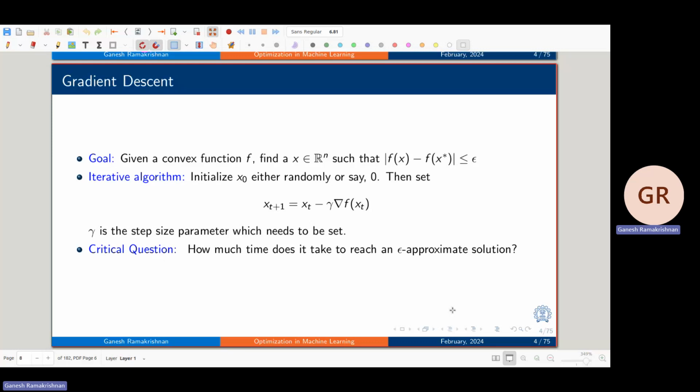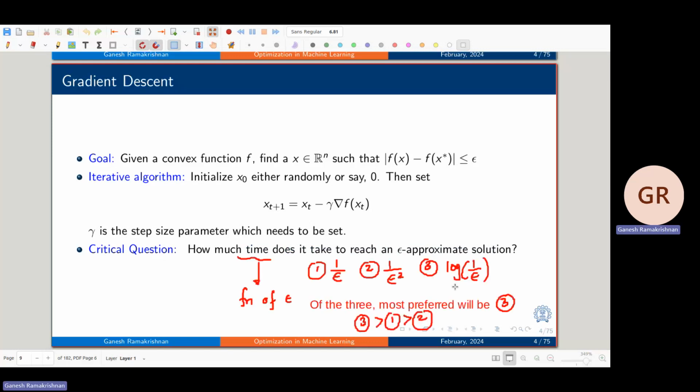So we'll see a little more on why certain conditions might be effective. But empirically, this is what you would do. Sometimes you'll take a combination of these two functions. Right, so now when you say how much time does it take, there are two aspects to it, right? It'll be a function of epsilon. Okay, so this epsilon, how much time it will take will depend on what your f star is, right? Obviously, it cannot depend on epsilon dash or epsilon double dash, because those are my empirical hacks.